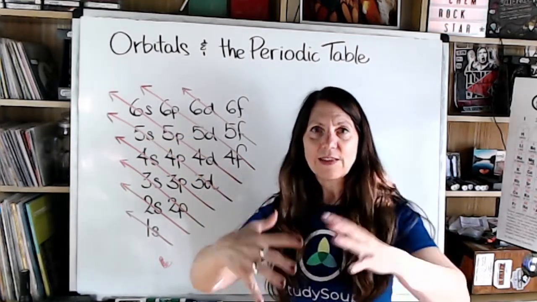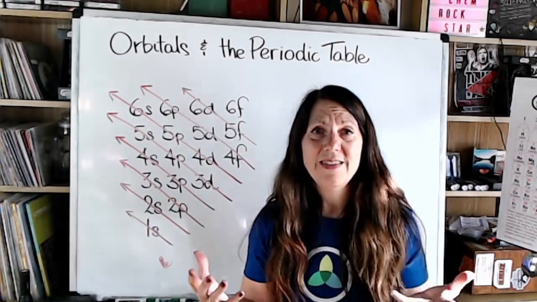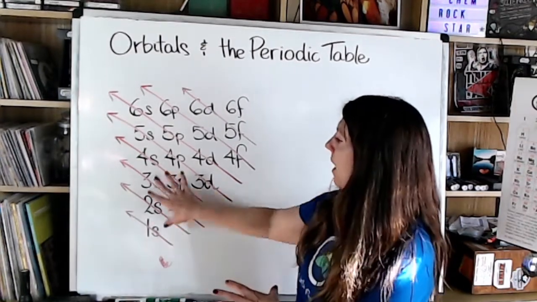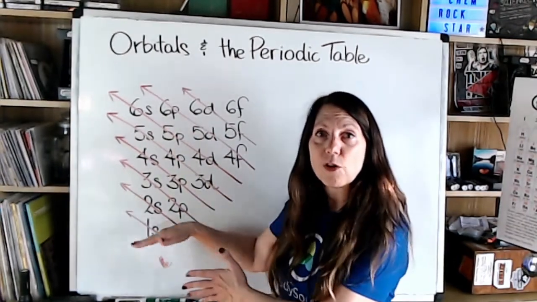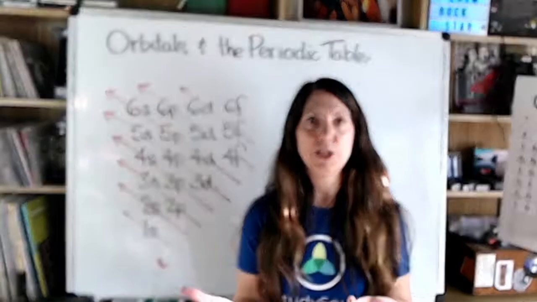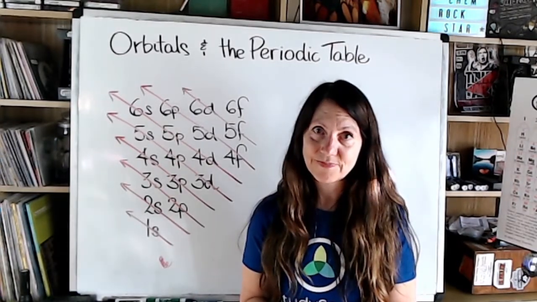Okay, so you can see that there's this mashing up of order that's seemingly really hard to predict. And so that is why it is taught to write out this order in this way and then draw these diagonal lines, and then you are able to compare different orbital energies to each other.